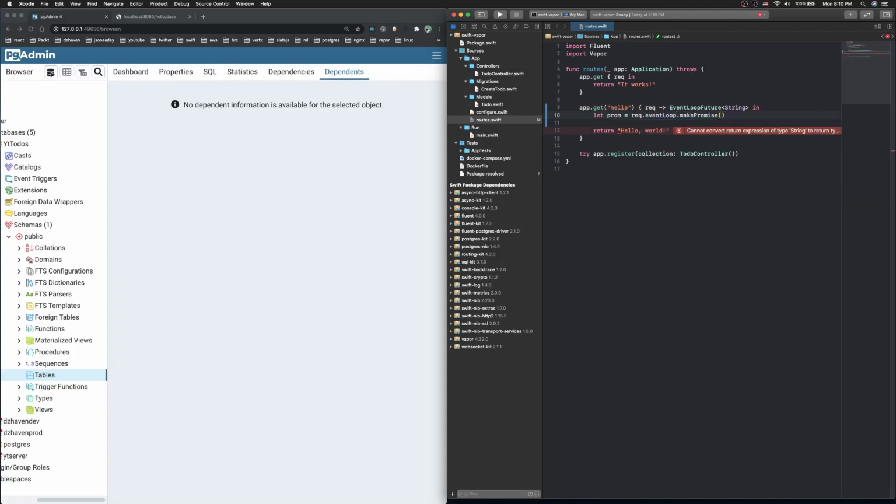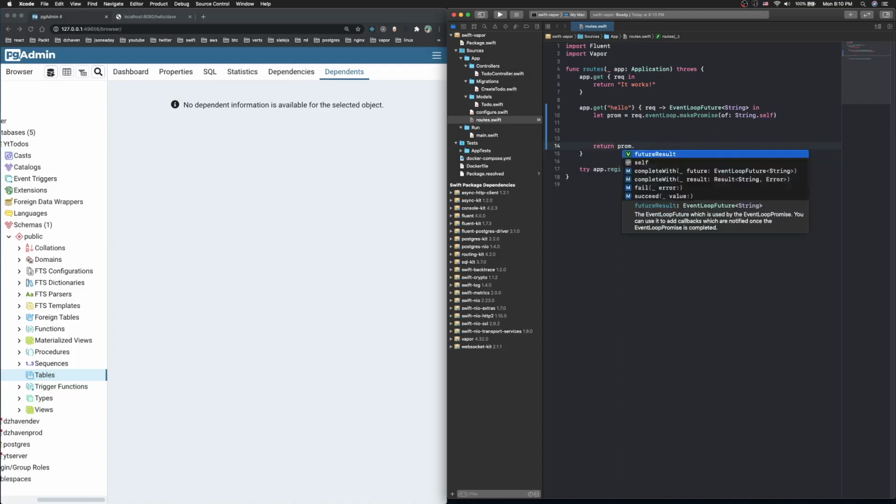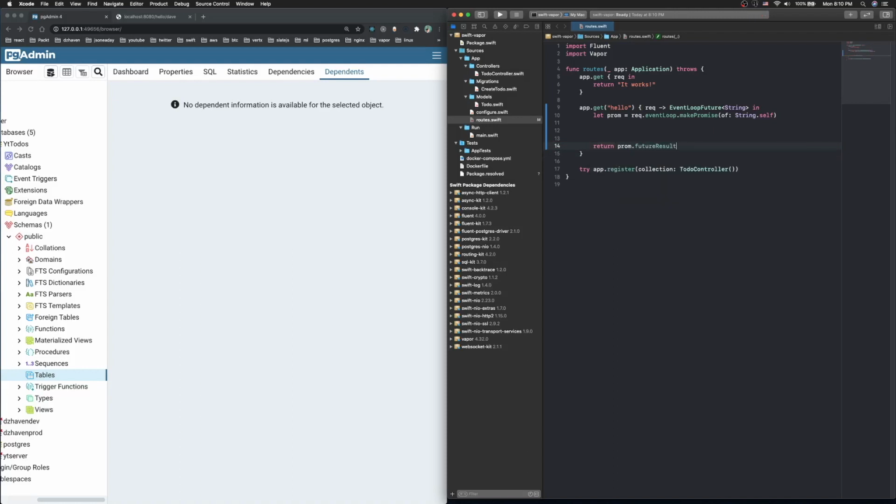And then off of the event loop, you're able to create the promise, and it's going to be of type whatever you're returning. And when you return, you actually don't return the promise, you return the future result.